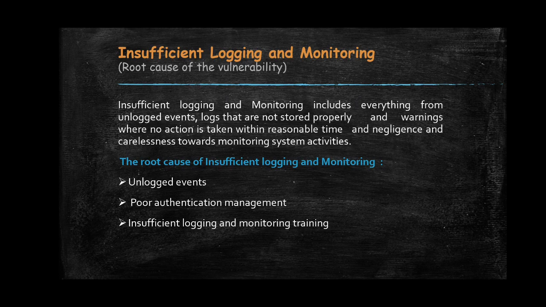Now let's discuss the root cause of the vulnerability. Insufficient logging and monitoring includes everything from unlogged events, logs that are not stored properly, and warnings when no action is taken within a reasonable time, and negligence and carelessness towards monitoring system activities. The root causes of insufficient logging and monitoring are given below. The first one is unlogged events, the second one is poor authentication management, and the third one is insufficient logging and monitoring training.